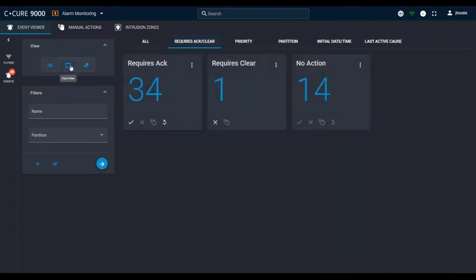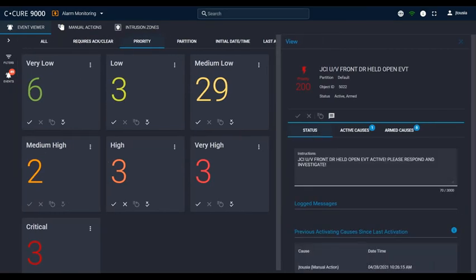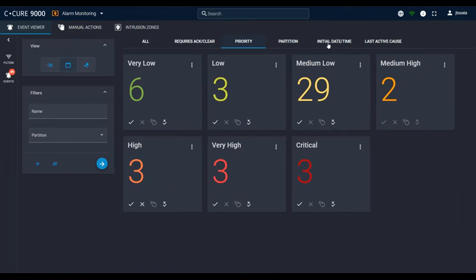There's also a new card type. So this information I filtered in, but I can easily bucket my different priority alarms, and I can see, okay, I have 3 critical alarms here. And if I click on this little right-hand corner button, I can see those individual alarms. And again, I can pull them open just like I could from that standard list view. So just a different way to process the data.